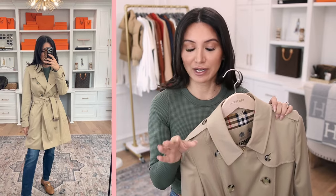I tried on four different trenches in the same size and they all fit me differently, which was a little discouraging. I tried sizes two, four, six, and eight — some sixes fit the same as some eights, some fours fit the same as some sixes. I ultimately went up two or three sizes and had them tailor it down. If you buy directly from Burberry in-store, they will tailor it at no extra charge, at least for the initial purchase.